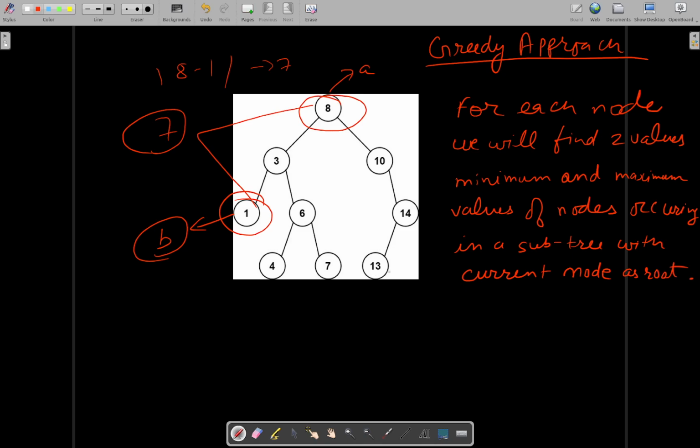So let's say this is the subtree you are selecting. Then in this particular subtree, this is your current node, let me change color here also. This is your current node.